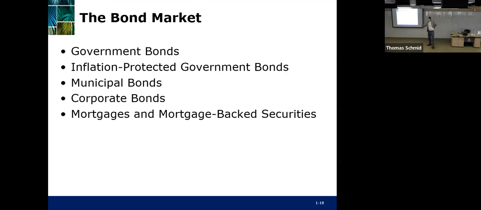Okay, so that's the money market real quick. Now let's go through the bond market. So again, bond market, what means bond, publicly traded, yeah, and typically a bit longer term than these extreme short-term money market securities, okay?